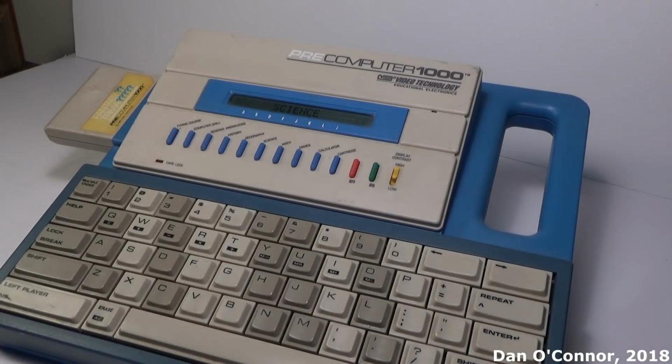Science. It blinded me with science. Select level 1 to 4. Number of players 1 or 2. What part of the ear vibrates when struck by sound waves? I don't know. What's the answer? I probably knew this when I was much younger. The eardrum. Yeah, that makes sense.